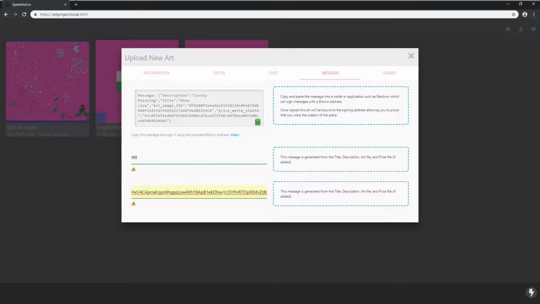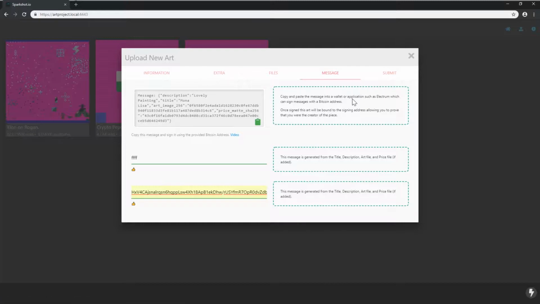So this is a thing that lets us know that this is the artist. This is not the artist's name. This is not the artist's email address. We don't care about that part. We care only about the Bitcoin address that they've sent the art to us. That enables them to prove that they are the artist. So in the future, they can sign another message with that same Bitcoin address to again prove that they are who they say they are. And that is not revealing their identity anyway, just the fact that they have ownership over that address.